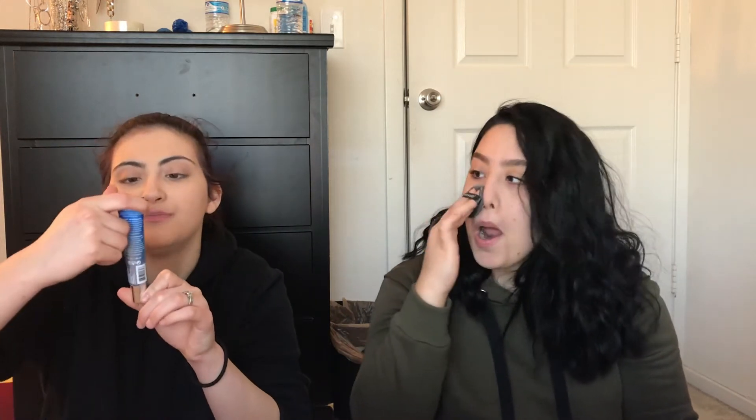I'm taking the Mega Cushion Foundation from Wet n Wild in the shade Cream Ivory. This thing already has a mirror, but I'm going to cover it up and open up the foundation. It's cushioned, and I'm just going to hold it on my face. That's a primer — for your eyes? No, it's for your face. We don't have primer for our eyes? I use concealer.